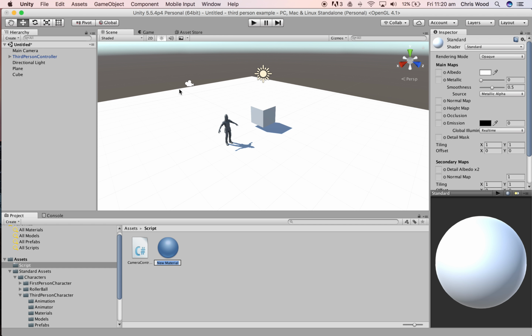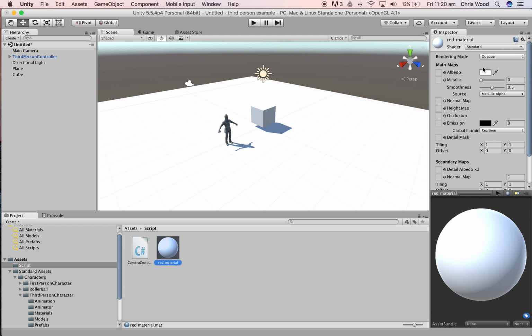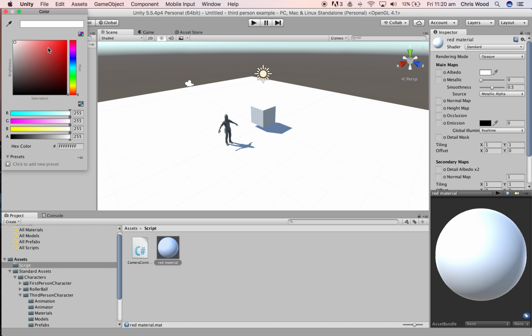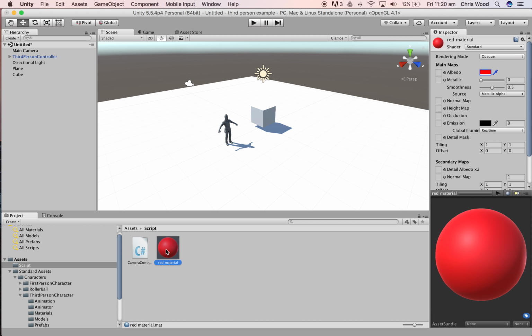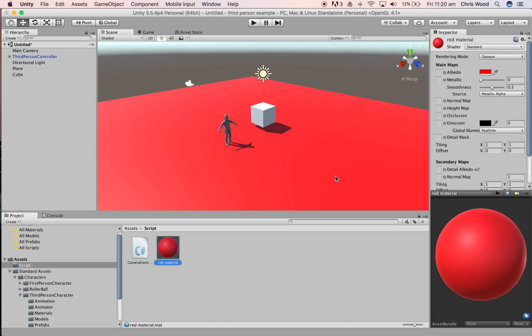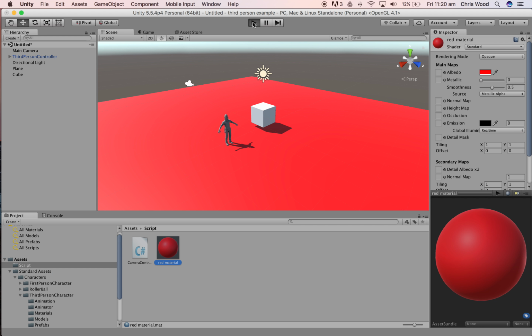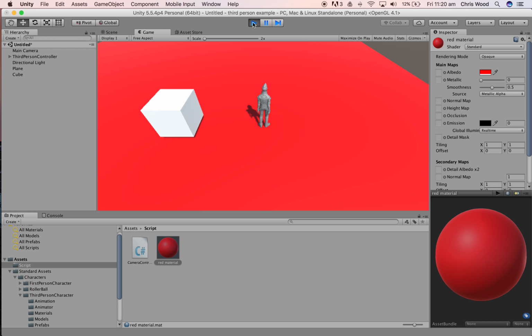So let's create a material, and let's call it red material. We'll keep it super simple. We can select that material, its color here. I'm going to change it to red. That's cool. And then I can just drag this up and apply it to different places in my scene. Okay, so I've applied it to the floor. And then you can see I can hit play, and our scene is starting to run.